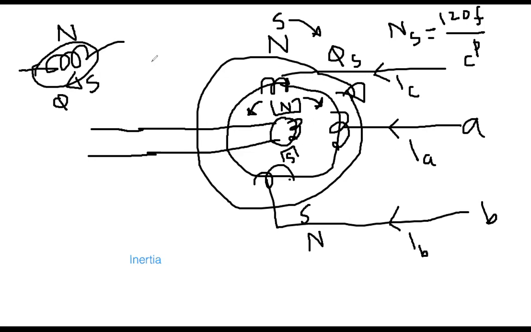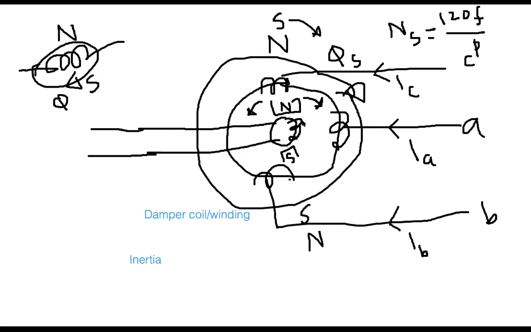This coil is called the damper coil. Everybody remember this? It is called the damper coil or the damper winding. Meaning that the damper winding is placed on the rotor circuit to initially help the motor start. And once the motor is started, then you don't need this coil. So now everybody see what happens. Now with this arrangement, I put a coil. So what will happen now? What is the sequence of operation? You apply the 3-phase voltage. It produces the rotating magnetic field. And then because there is a coil, this magnetic field will produce voltage on this coil.